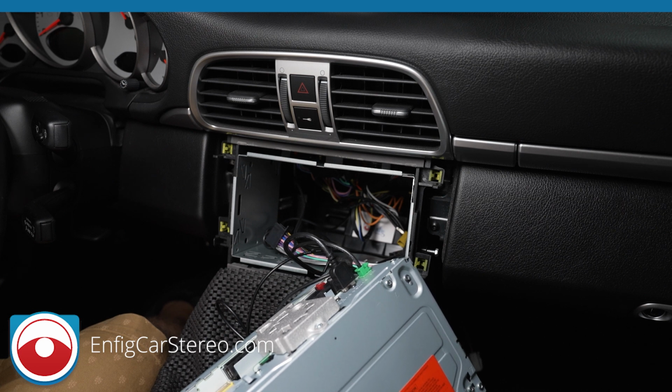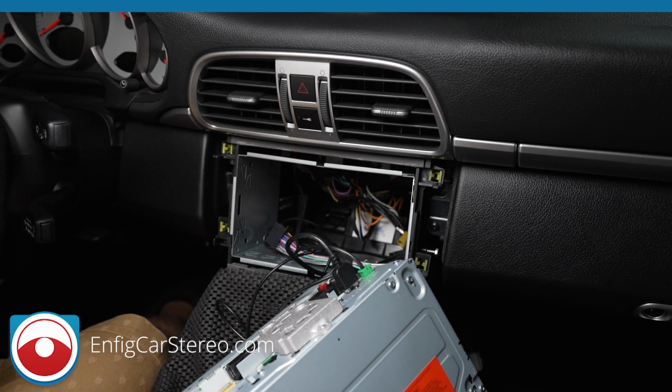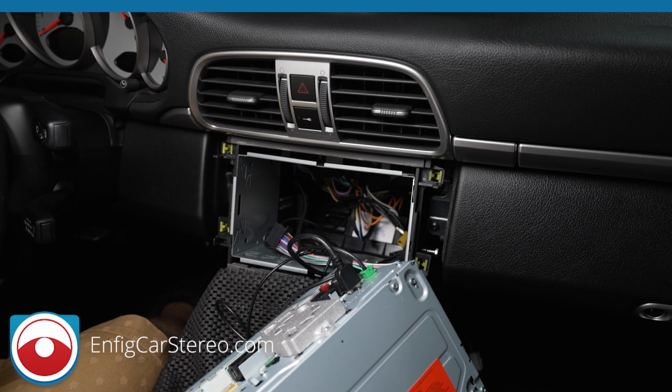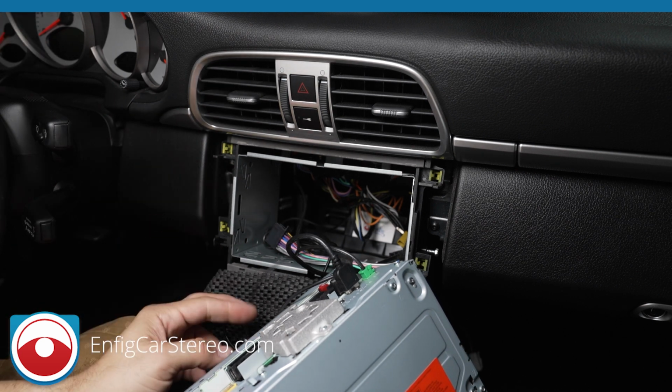Now, as far as the GPS, I used to run the GPS up to the factory antenna, up under the steering wheel shroud, but I found a nice sweet spot to the right of the center channel, and that's where I put it now. You're probably going to get a little bit better reception under the windshield wipers, but that's a whole lot more labor to get under there, and it's harder, and you have to break the gasket, or whatever you call it, through the firewall. You're going to get almost as good reception, if not the same, right there. So that's what I do now.